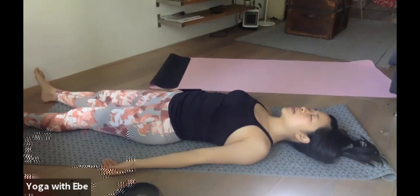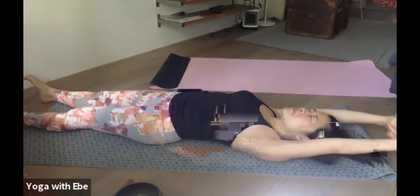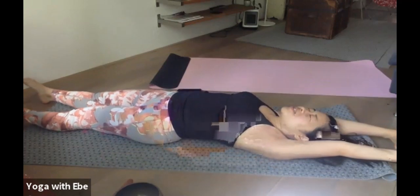Slowly coming back into the room. Keeping your eyes closed. Wiggle the fingers. Wiggle the feet. Interlace the fingers, hands overhead. Give yourself a big, big stretch.